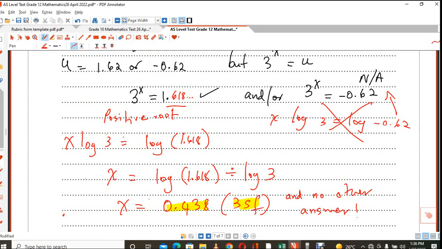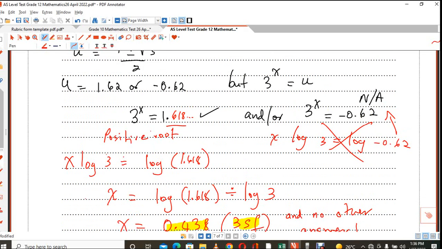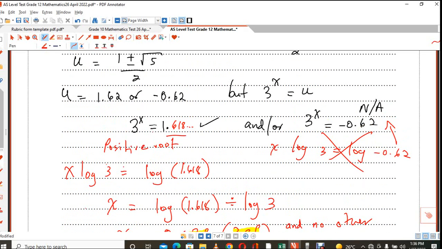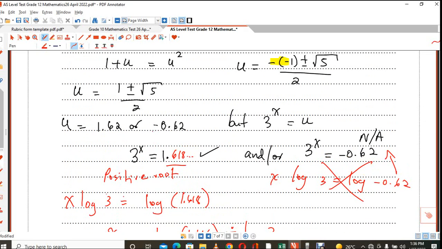So if you are rounding like that there, then you're going to get hammered. And unfortunately, there should not be any answer but 0.438, because to 3 significant figures, that is the solution to that question. Anything else, you have rounded prematurely, and because of that, it's affecting the integrity of your answers, which means you start losing marks at the end. You see that? That's how you lost that 1 mark also. And that's how we mark it.